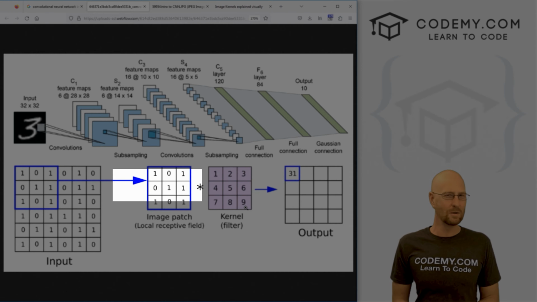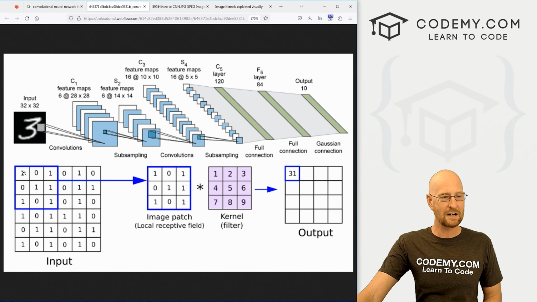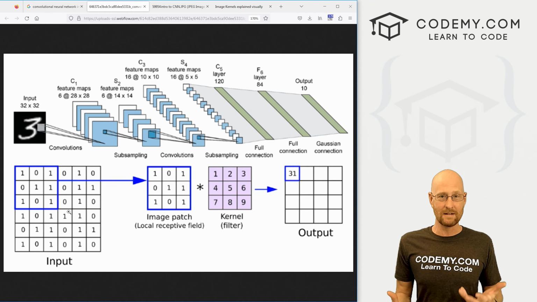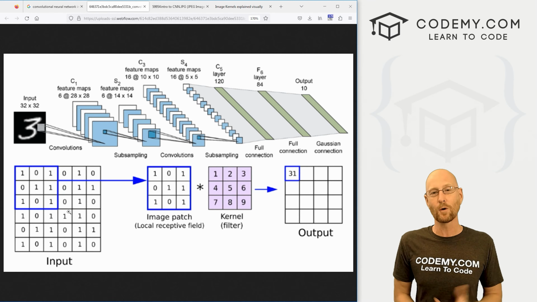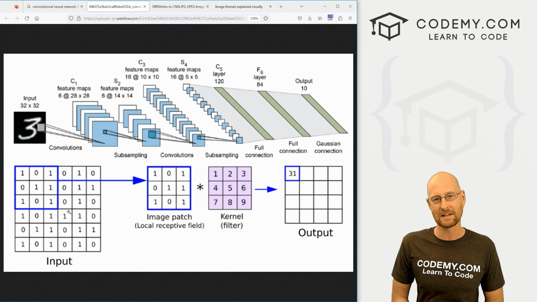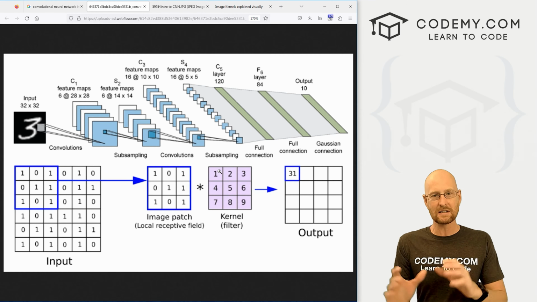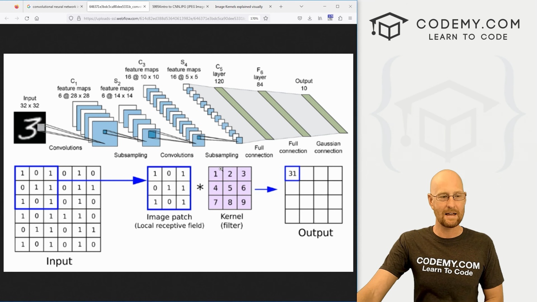And anytime you want to do something to the image, like if you want to blur the image, you're going to change some of these ones and zeros in the image to make it more blurry. You would use an image filter or an image kernel for that. And we have all kinds of common filters that we use in Photoshop and things like that. And they could be broken down into a little matrix like this.